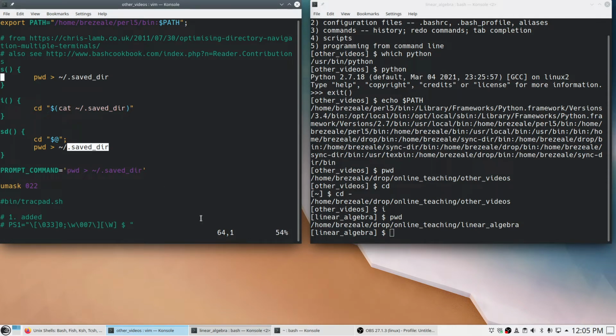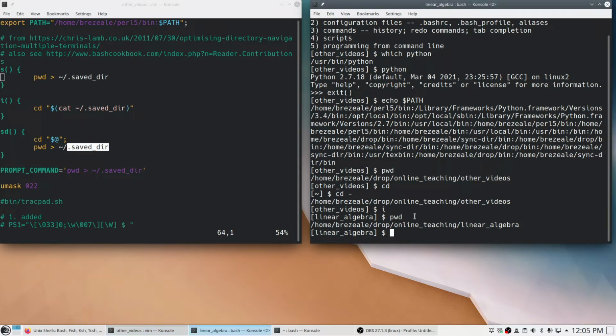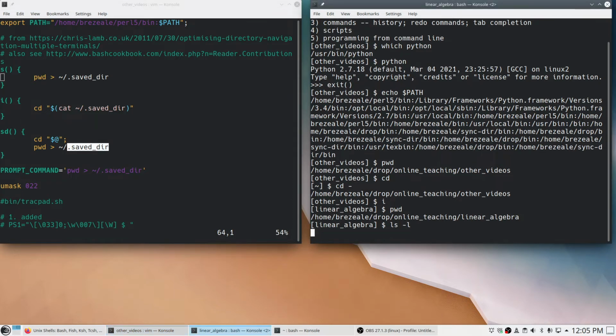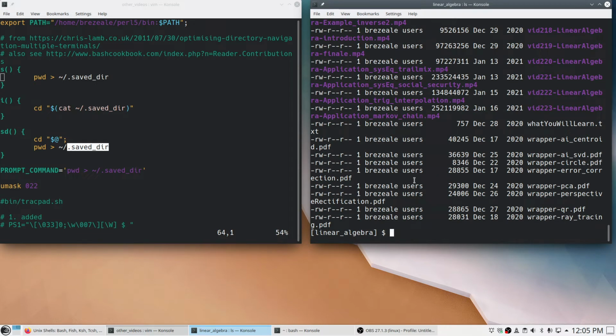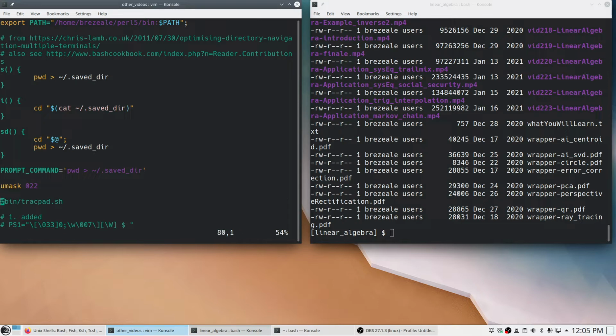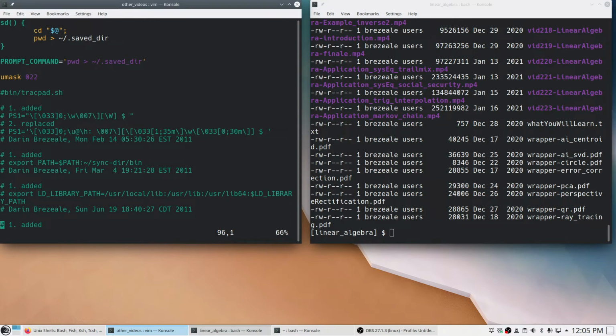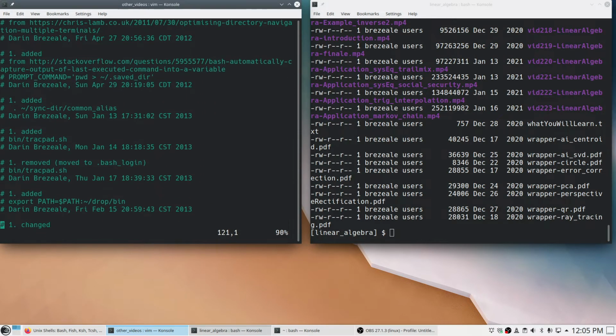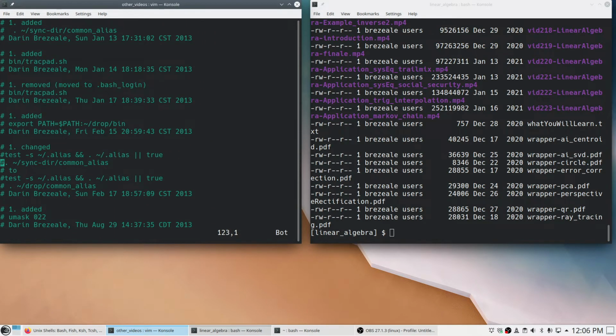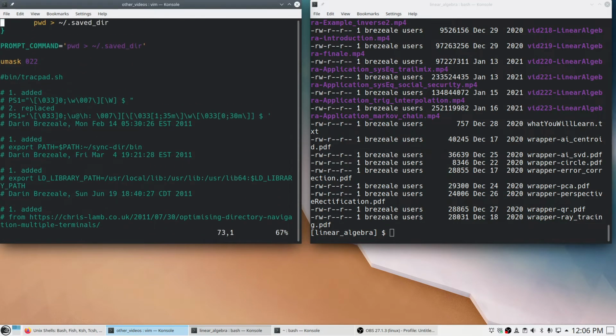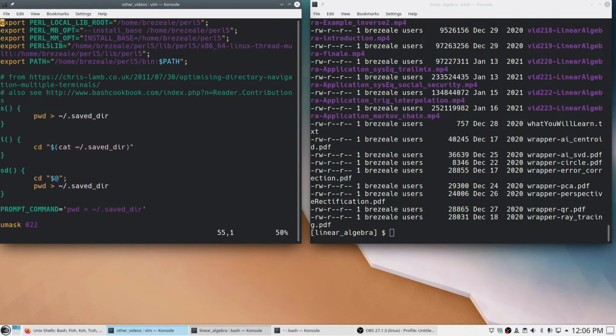And you can see here's the prompt. And umask will set the permissions. If I type ls -l, you can see many of the files here are readable and writable, and that's what this is doing. And then I have some other stuff. I don't even remember what this was anymore. Some of this I probably can take out because it's not even relevant anymore. But this shows you how you can configure your environment to make your life easier.